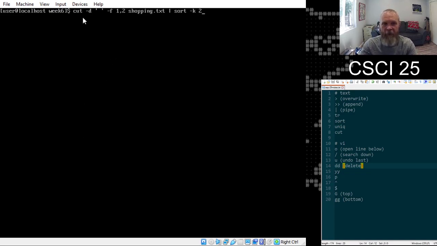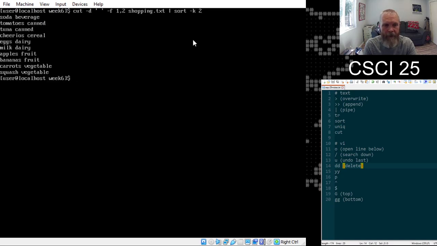So you have to go back to the cut part and remind yourself what's going to happen. So we're going to cut the first two fields from shopping, which will be the item name and the category of the food. And we're going to sort on the second part, which in theory should be the category of the food. So if you notice now, the first words are all scrambled all over the place, but the categories are now sorted: beverage, canned, cereal, dairy, fruit, vegetable.